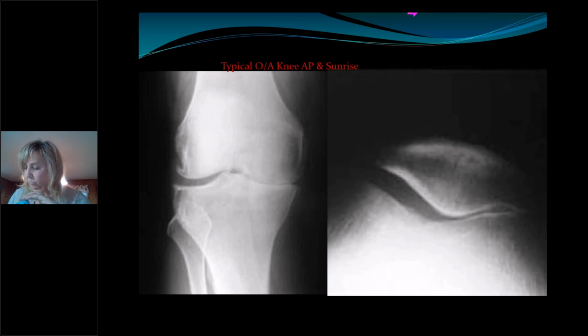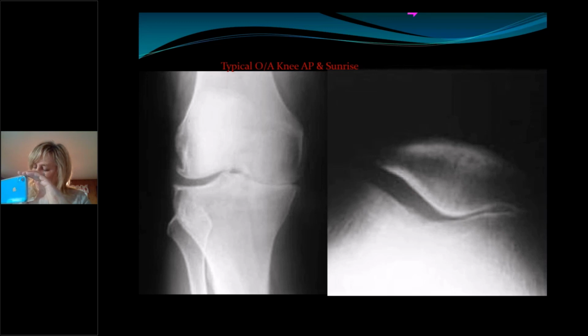Weight-bearing AP view. Why? Because most x-ray techs, when they get an x-ray of the knee, hop them up on the table. How many of your patients go around life levitating, not loading their knee when they get an x-ray? So I've seen patients who have been told, oh, you have mild arthritis, you have no arthritis. And then you get a weight-bearing AP view and all of a sudden they have significant to end-stage osteoarthritis.